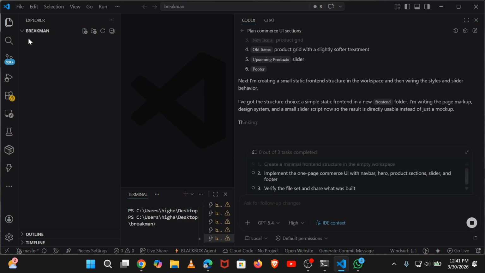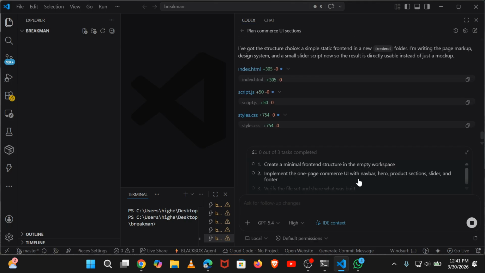Thinking step by step. Creating minimal front-end structure in empty workspace. Implement a one page e-commerce UI with navigation bar, hero product section, slider and a footer. Now she's running too many commands at the same time, and finally she'll be verifying the file set and sharing what was built. Let us wait to see what happens.